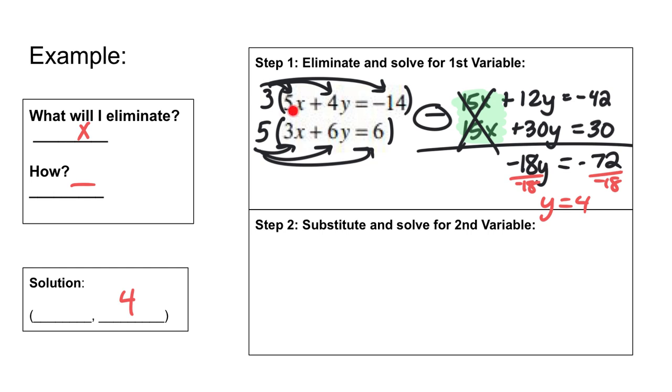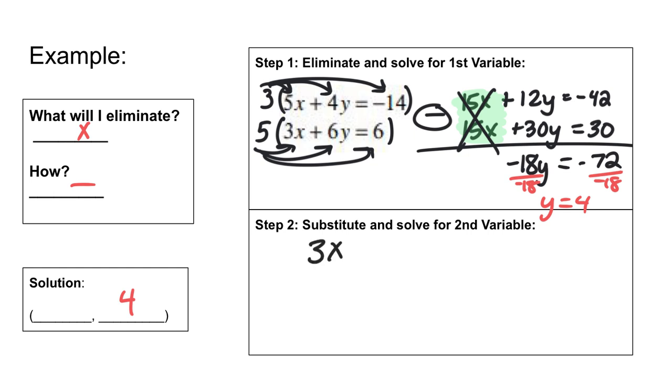You can put it back into one of the original equations, or you can put it back into one of your new equations. Either option, or any of those options, will give you a correct answer as long as you do the math correctly when you work it. So I'm going to just put it back into the second of the originals because this is probably the simplest looking equation in my opinion.